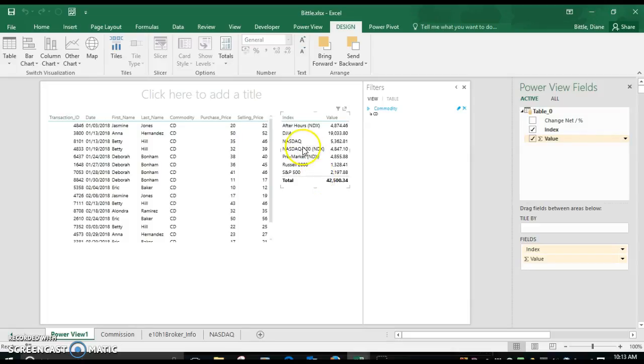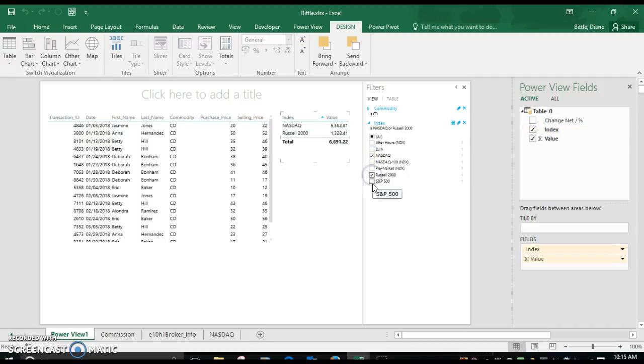So that now you can see we have each index and the value related to that. I now want to filter that data by only showing the NASDAQ, Russell 2000, and S&P 500. So I'm going to drag my index over to my filter area and select only the items I want to see.